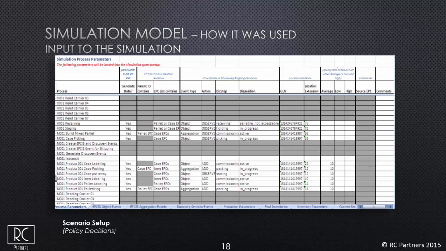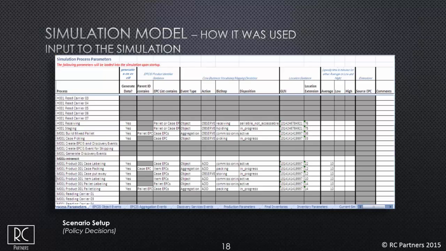And so this is just an example of an input screen before you run a simulation. On the left-hand side here, you see a number of different processes that we've simulated. We've named them all. Each one of them, by taking this yes and putting a no in there, I could turn it off. In other words, I could tell that process, do your job, but don't produce any data. And that helped us not only debug the simulation, but it also helped us either increase the background noise or decrease it as we ran these large simulations.